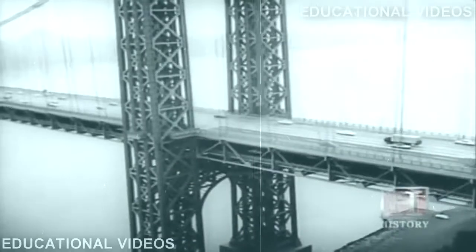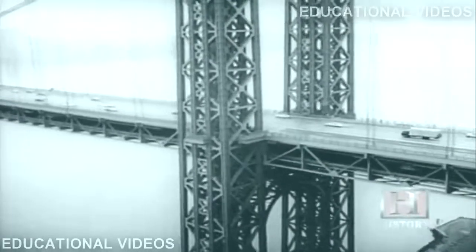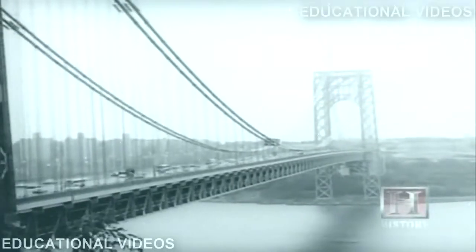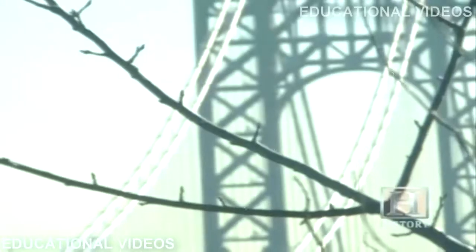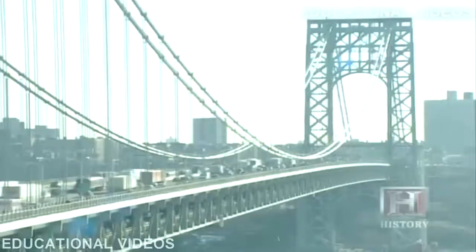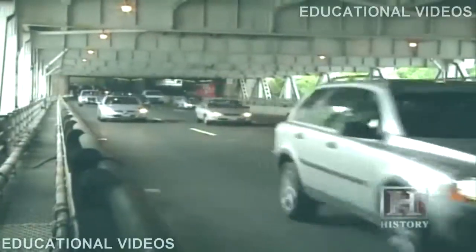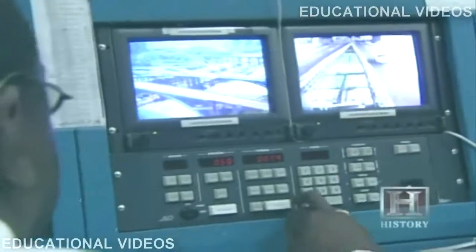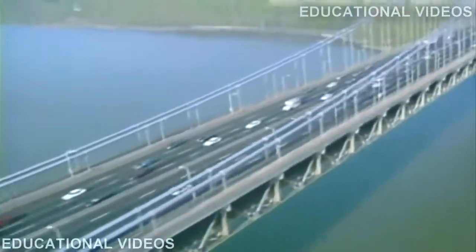Finished in 1963 at a cost of nearly $80 million, the construction marked the end of building on the GW. With a final renovation and additional traffic capacity, the bridge was poised to take the title as busiest in the world. Today, with nearly 500,000 people crossing every 24 hours, the bridge has donned that mantle. But what most customers don't realize is that the GW is more than just steel and concrete. It takes some cutting-edge technology to keep all that traffic moving.